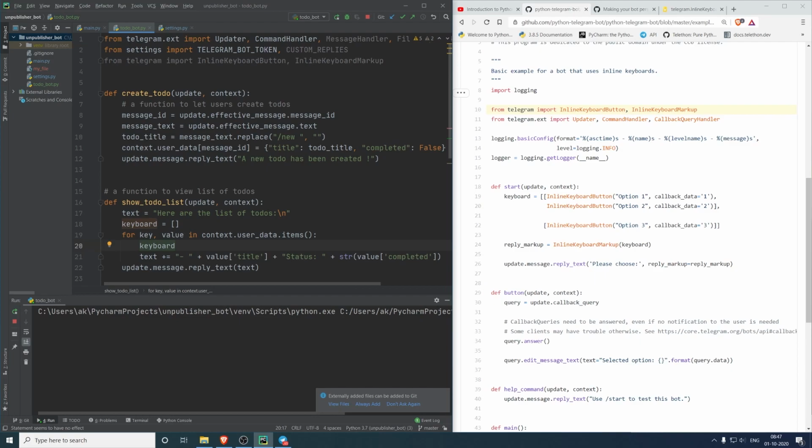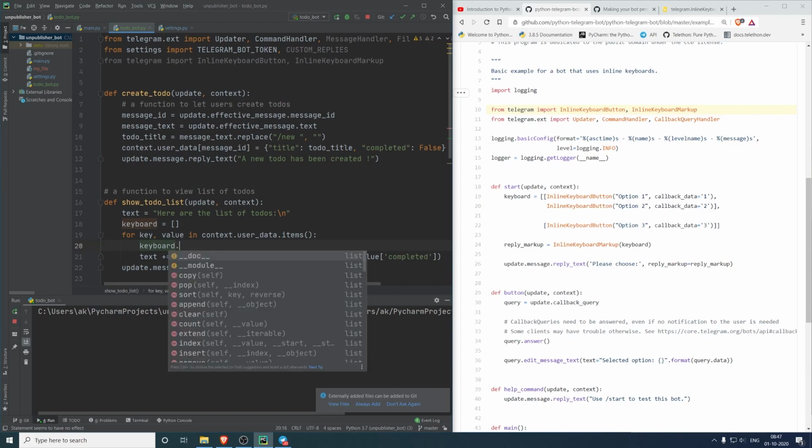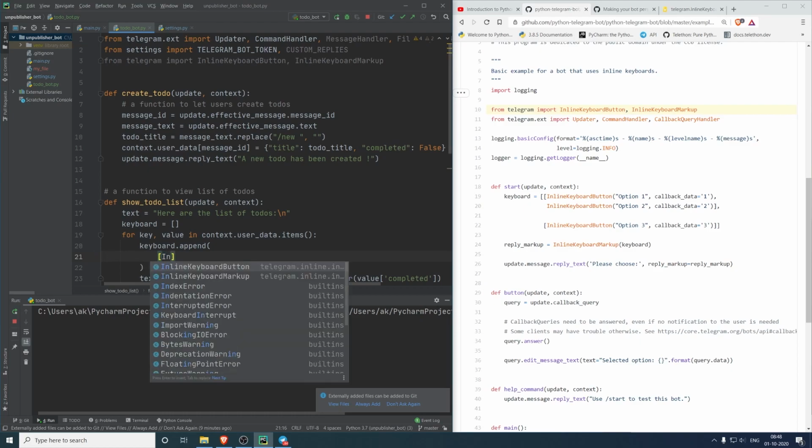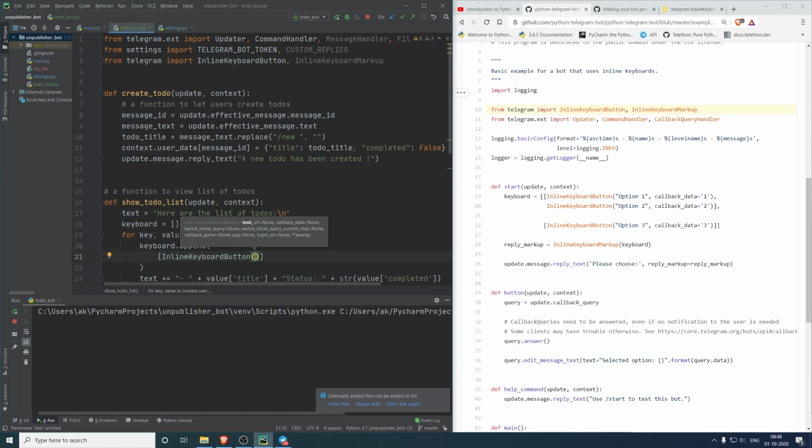So to append a new element in a list, the format in Python is list.append. Now we will append a new list, which will be an inline keyboard button that accepts the first argument as text. That will be the title of our to-do.